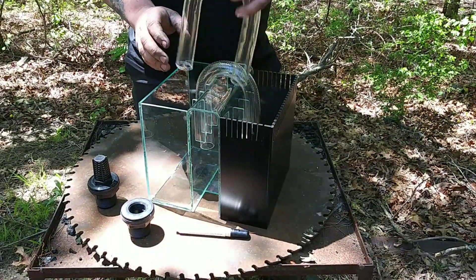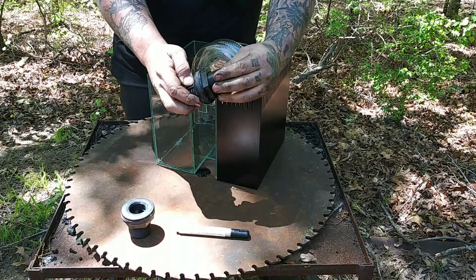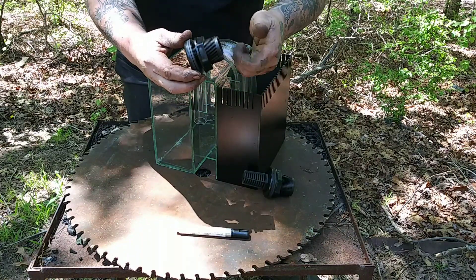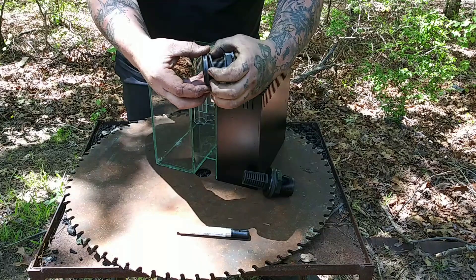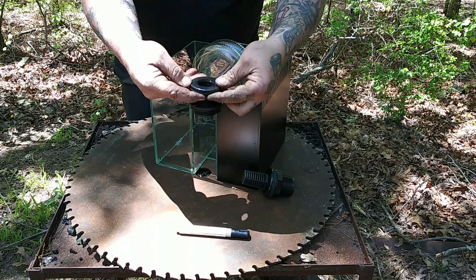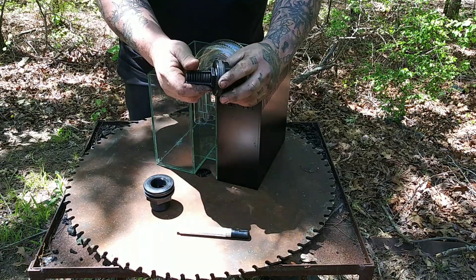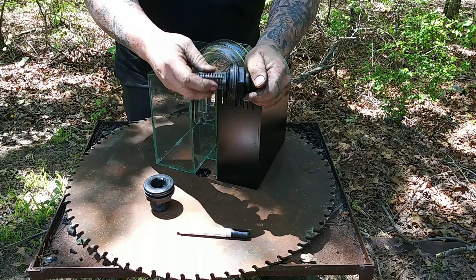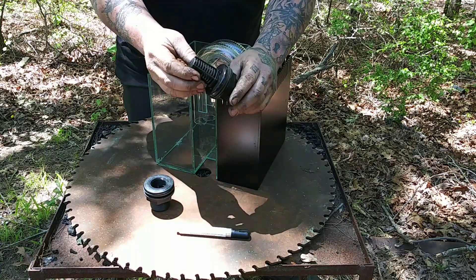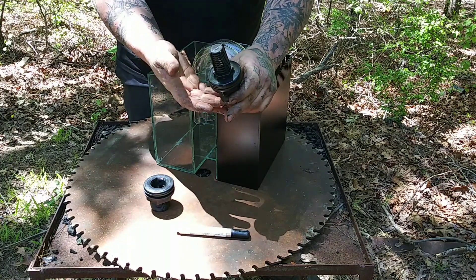Our second U-tube has come in as well as our bulkheads. Now with these bulkheads, they are threaded inside and out. Another thing they have that I didn't see with most others is double rubber o-rings — one for the top and one for the bottom. Most of them just come with one at the top, but I didn't quite trust that. We also went ahead and bought two strainers that screw into those threaded ports, because you don't want plant life, debris, or anything going down and possibly clogging your line.